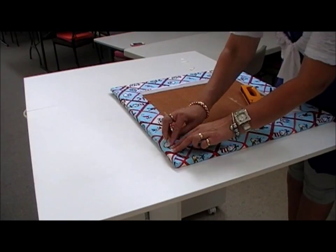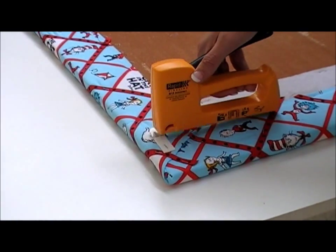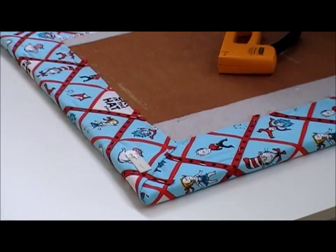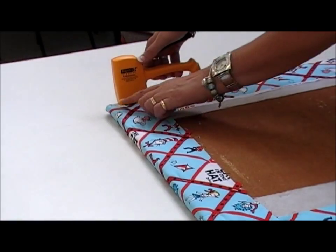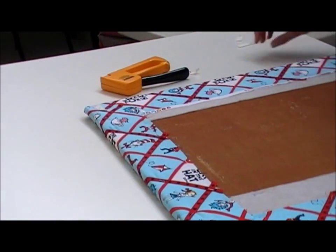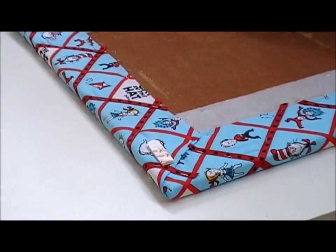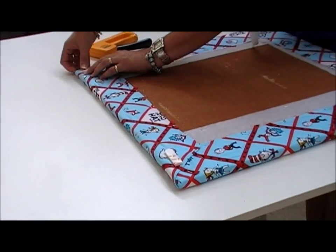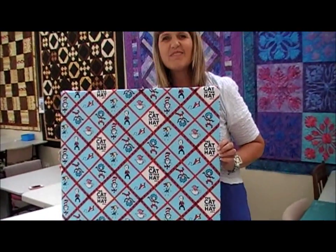Now these commando hooks are great for hanging these up — they've got velcro attached to them, sticky on the back. Just take the back off these commando hooks, sticky side down, and place them down. It probably won't stick too well to the fabric, so just take the staple gun and pop a couple of staples in to hold it in place. Do this on all four corners. When you want to attach it to the wall, just take the opposite pair, stick it in with the velcro, pull the little adhesive backs off and stick it onto the wall. And there we go — our lovely finished picture board.